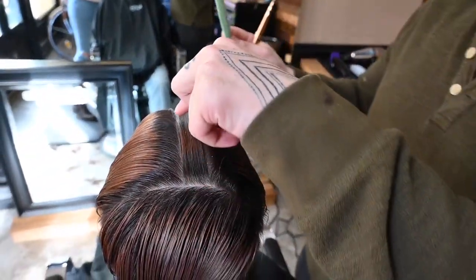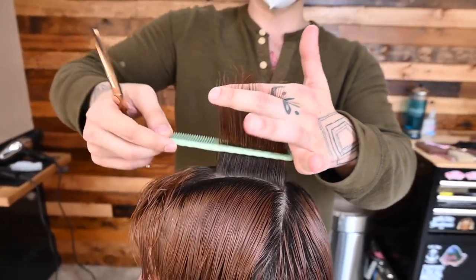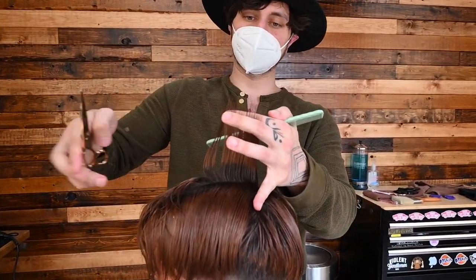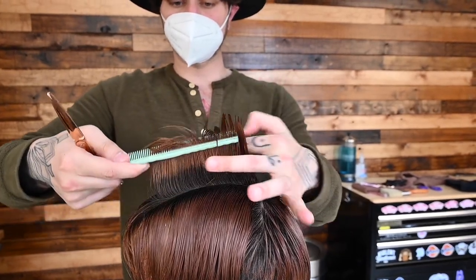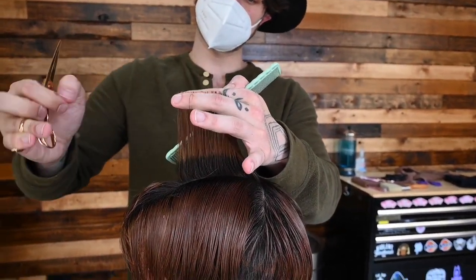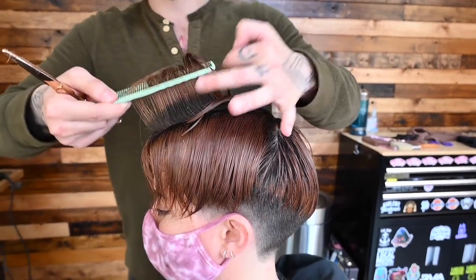In this case, we don't really want to take off all that much. I wanted to keep some extra length. We're just going to create some shape and take down some of these ends that are getting a bit too skinny. You'll use this section as a guide that will travel around the top of the head. We're going to take pivoting sections that all start at the same point, using your previous section as a guide as you go. This is going to give you a sort of round shape that gets longer towards the front of the head.